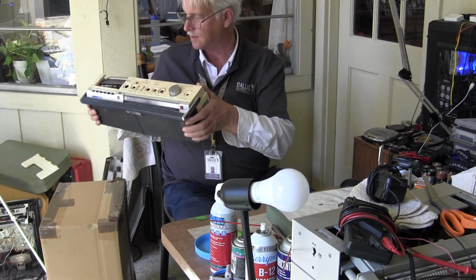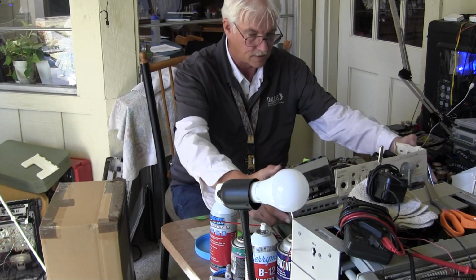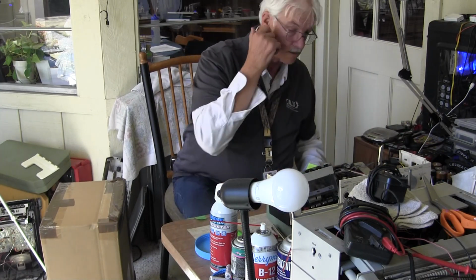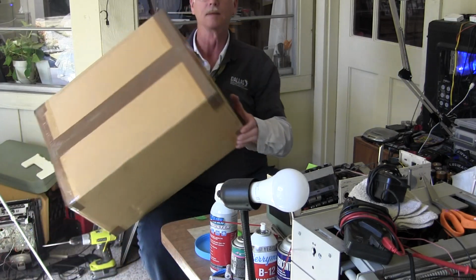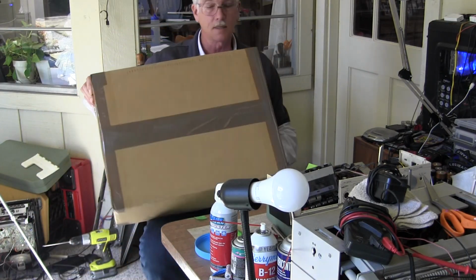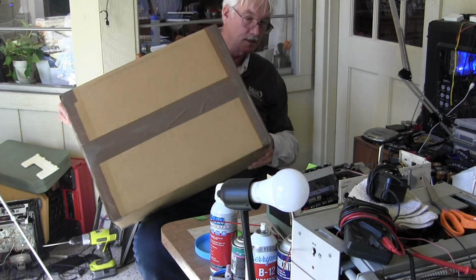You can see this is the first one that I tried repairing, right? And here is number two. Okay, so it's a big old box. That's showing the right side. Great. Okay, so there it is.